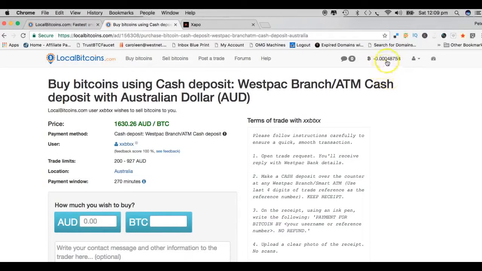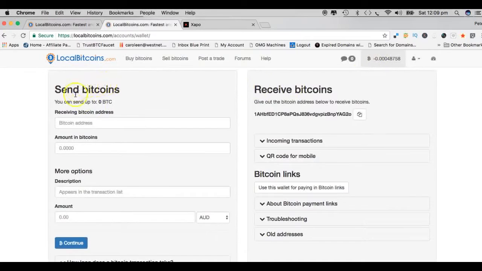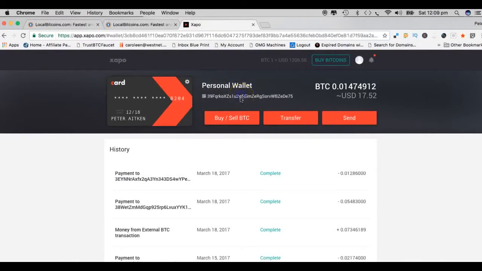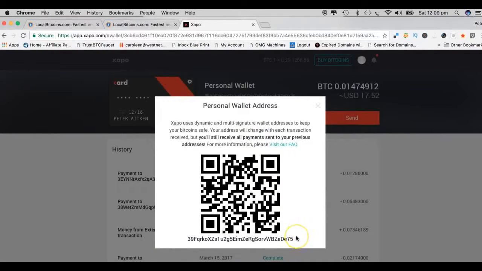So then once your Bitcoins are there, you simply click right there on that field, and you will then want to send the Bitcoins off to your wallet, okay? And like I said, I have a wallet in Zappo, and if you want to find out how to open a wallet in Zappo, go to my YouTube channel. This video will be in my YouTube channel as well. And in there there'll be a video on how to open an account in Zappo.